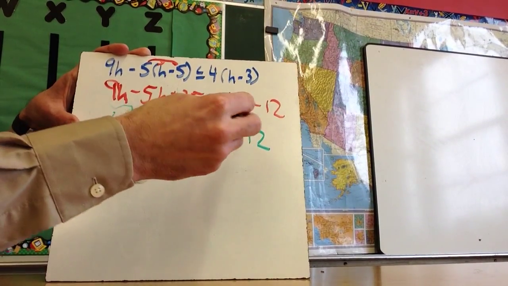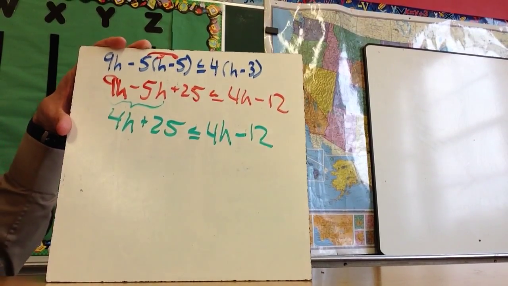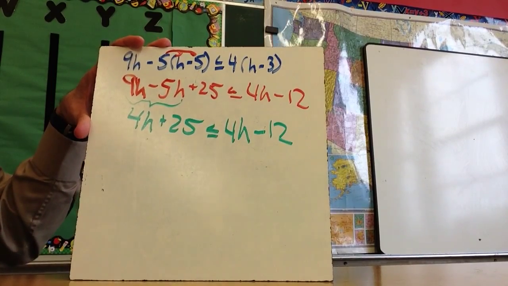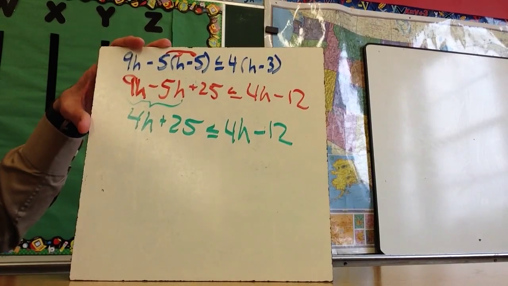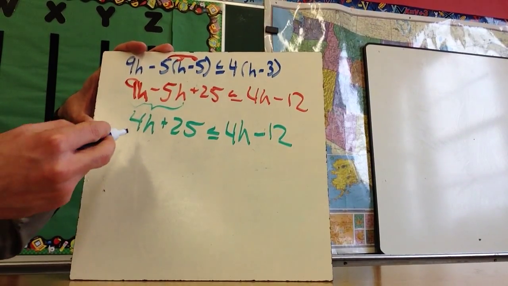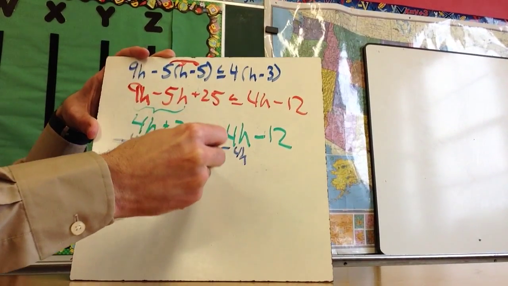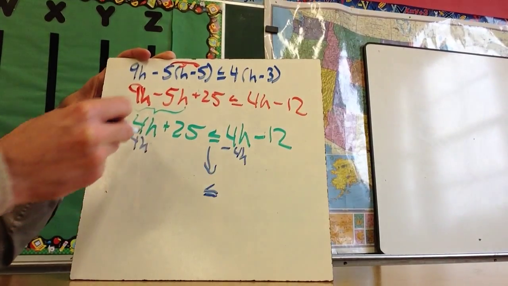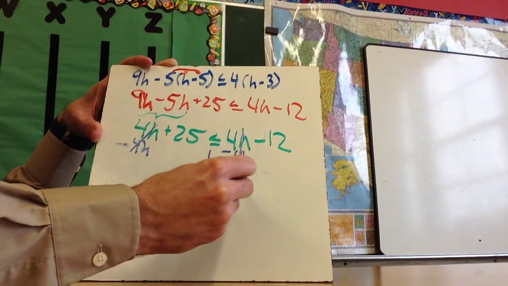Now at this point, some of you may see a problem that's arising. If you don't, you want to pause the video and try to examine it, you can. If not, keep watching. We're about to figure out what the problem is. But the next thing I would probably do is subtract 4h from both sides. So I'm going to take 4h from here, 4h from here. The sign is going to stay because I'm subtracting. This goes away, this goes away. So I'm left with 25 and -12.